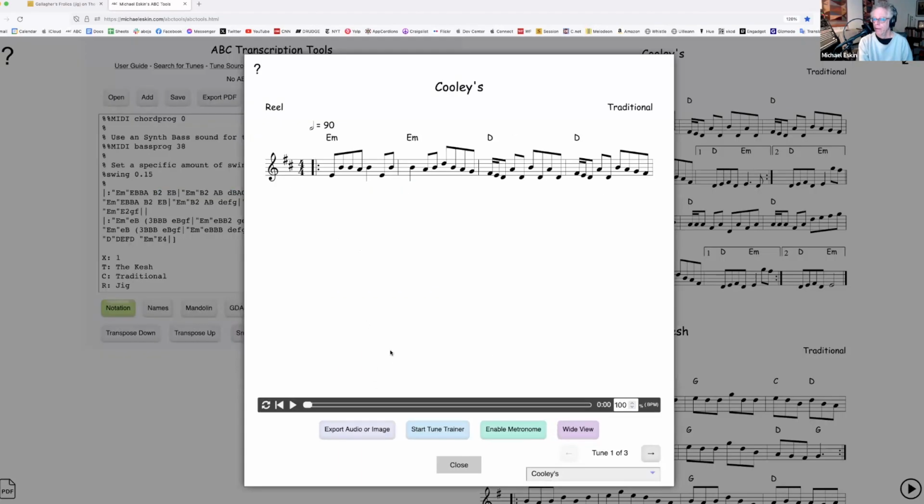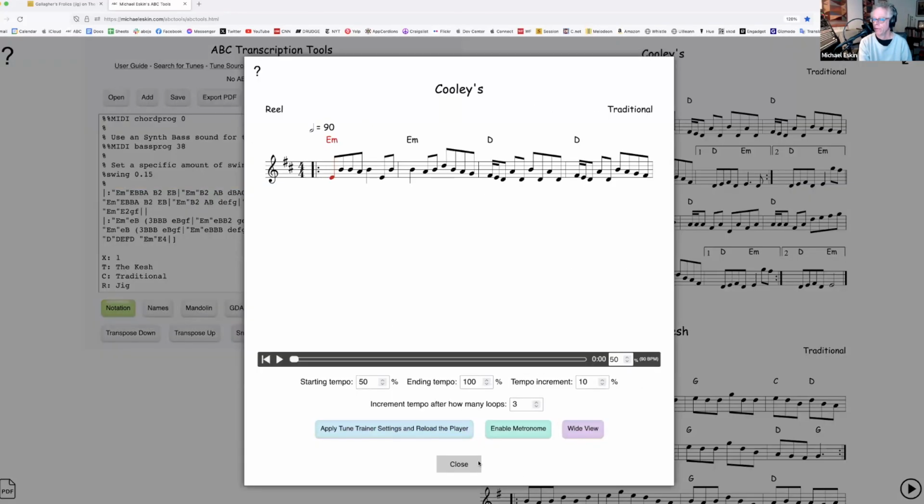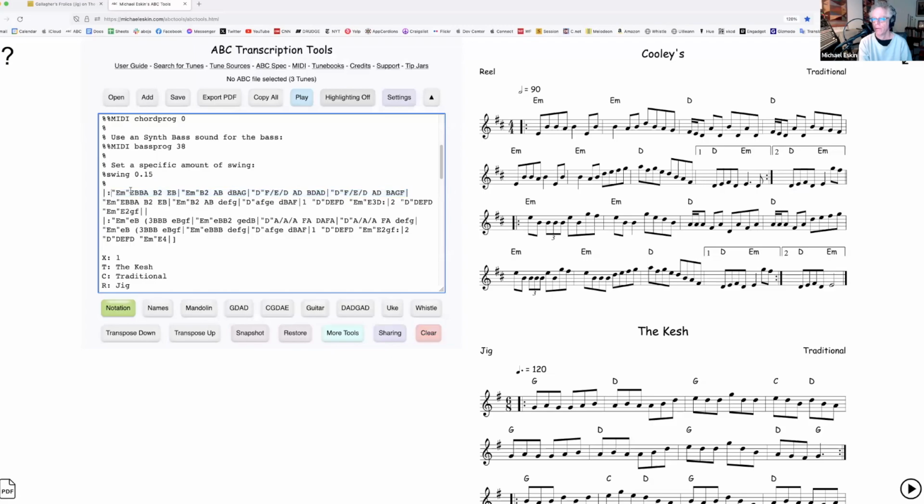Okay. So if we were sitting in just the player, we could loop through those here. And we could slow it down just in here if we wanted to. But if we wanted to actually train on that progressively, we could start the tune trainer. So I'm going to not select that repeat.